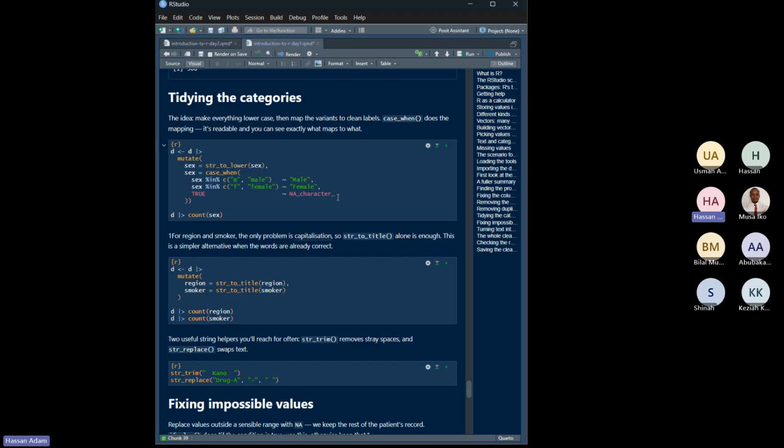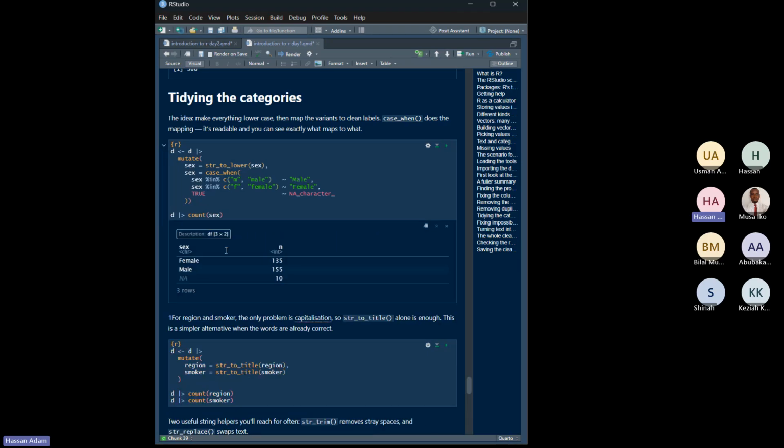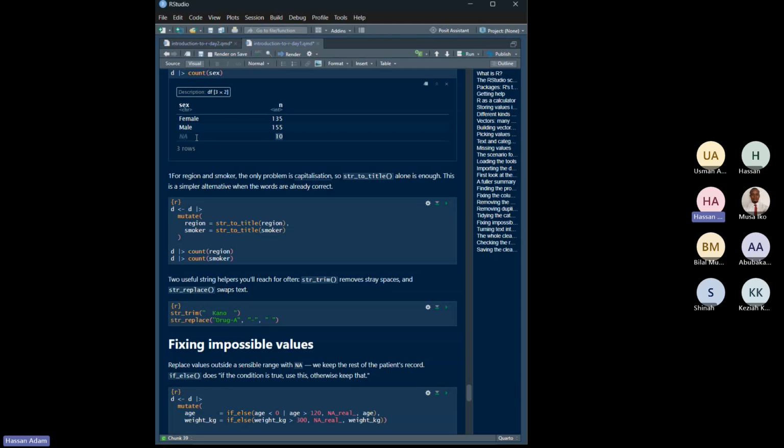But in our data sets we can't have a space, so we put NA. So at the end, we can count, and then we have exactly clean names, male and female, well written, exactly as we specified here, and the rest are compared to NA.